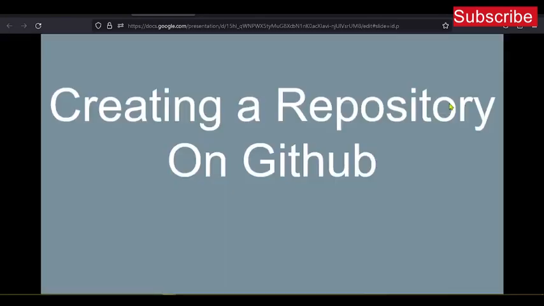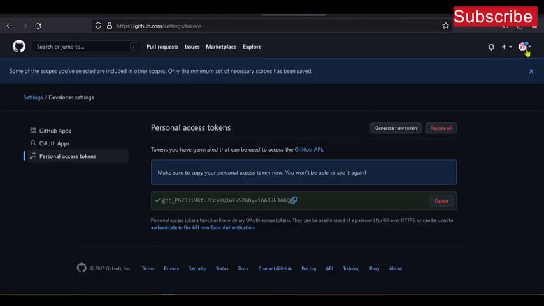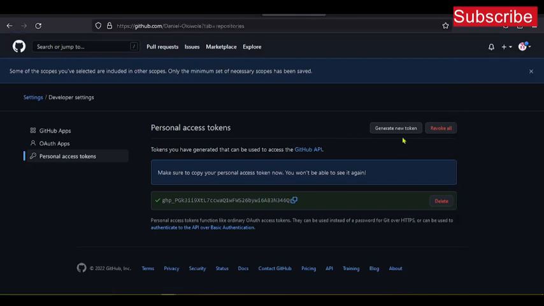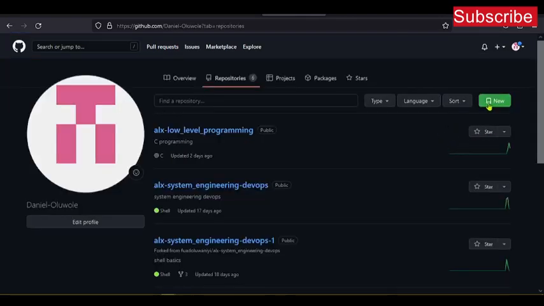So now we want to create a repository on GitHub. How do you create a repository on GitHub? Not difficult at all. You simply come here again, and you see your repositories, and you can click here on new.